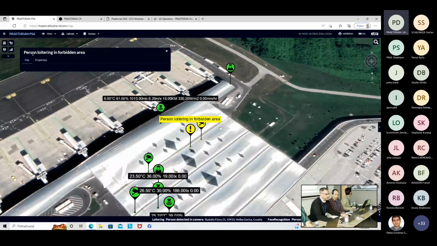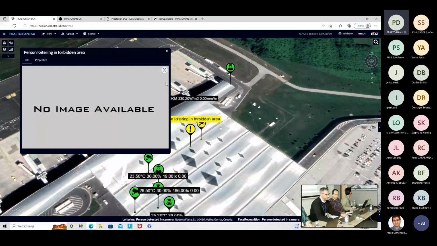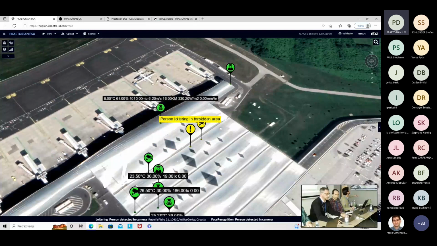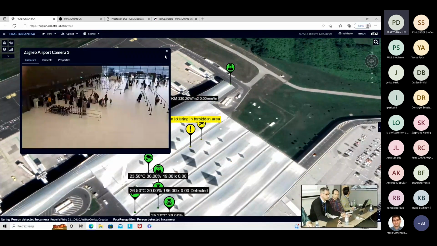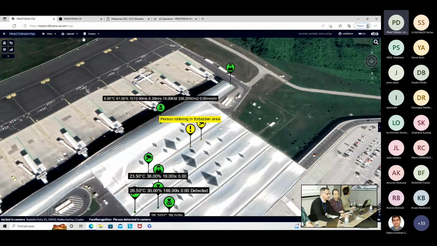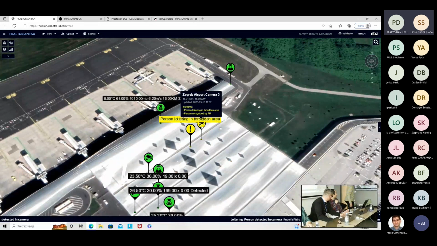There's this camera, for example, and lots of sensors that could be put at the airport. Okay, do you see it? Yes, check the camera and incidents. Ah, sorry. No. There are two incidents in that camera, and then you leave the camera and you go to the incident.